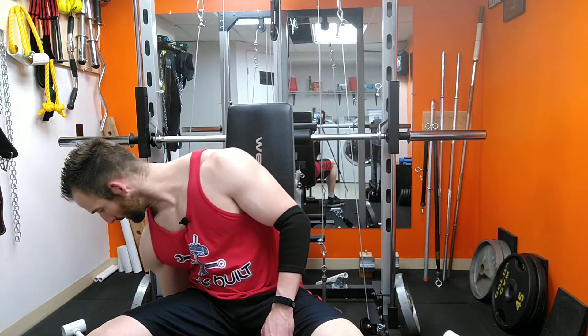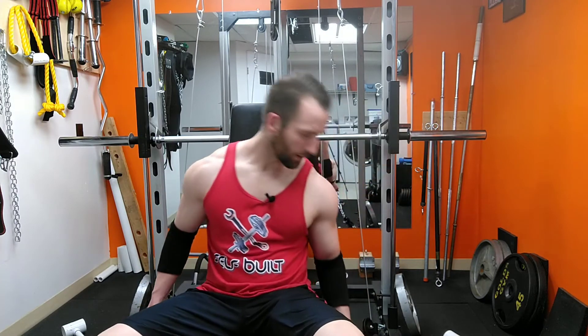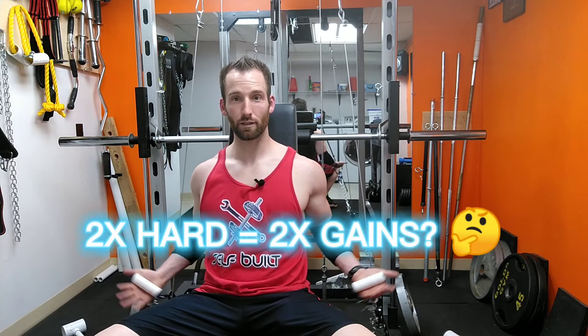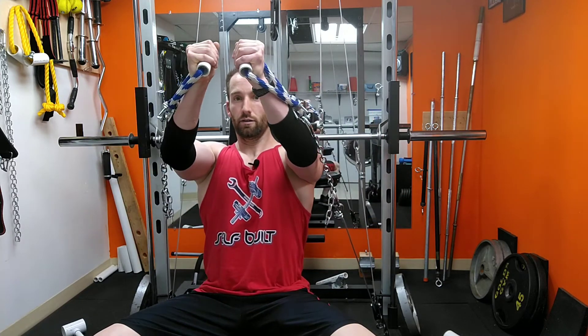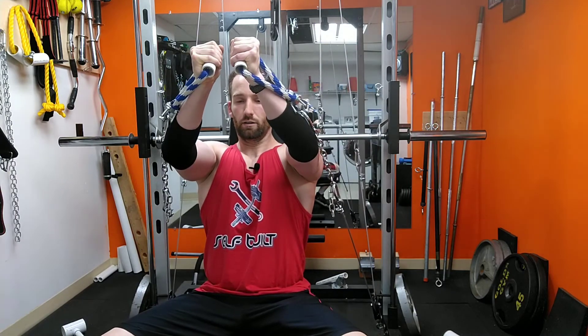I'll show you another example with a chest exercise. This next one is some incline cable flies. I've got lightweight — a weight I usually do about 20 reps with — but since I'm doing the two-step rep it basically makes it twice as hard, so I'm going to go for 10. So I'll start and then stop at the halfway point, then continue to the top. Then just keep it controlled the whole way down, back to half, and then to the top again.